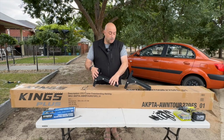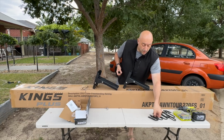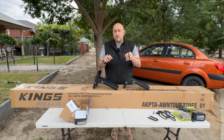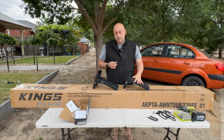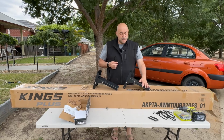Because I'm actually mounting it to some round tubing, I've got these little U-clamps, okay? They come galvanized, I've just spray painted them black. So I'm going to be using 4 of these on each bracket, okay? You want to bolt it in as many places as possible.